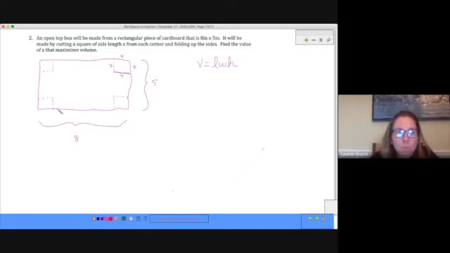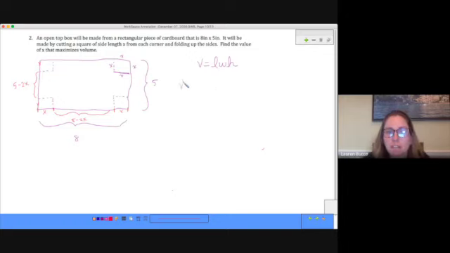So here, once I cut out these corners, my length isn't 8 anymore, right? If this is X and this is X, and I cut those pieces out, this is the new length of the open top box, and we get what? 8 minus 2X. I'm taking away 2 X's. And then the same thing's going to happen over here. The width isn't going to be 5 anymore. It's going to be 5 minus 2X, because this would be X and this would be X. So that did make me think a little bit, but I have everything in terms of X. There's no substituting like I had to do in the last example.